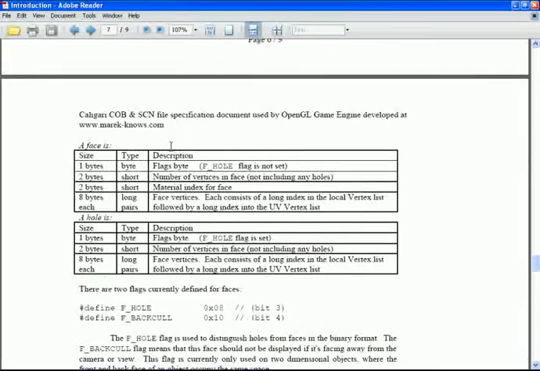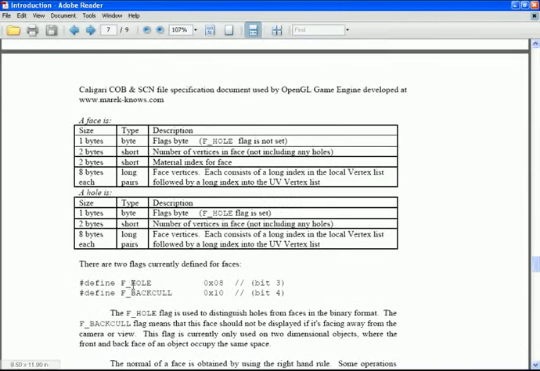Alright, so here's the structure for how faces are saved. There's going to be a flag that tells you whether this is a hole or whether this is a face. And the flag here is going to be this bit here, which is bit number 3. So if bit number 3 is set, it says here F hole flag is not set, which means it's a face, and F hole flag is set, which means that it's a hole.